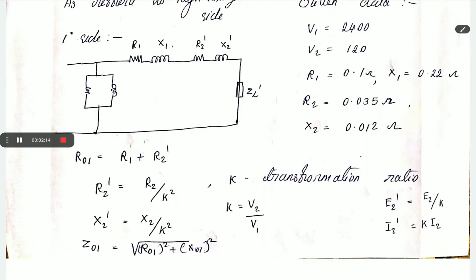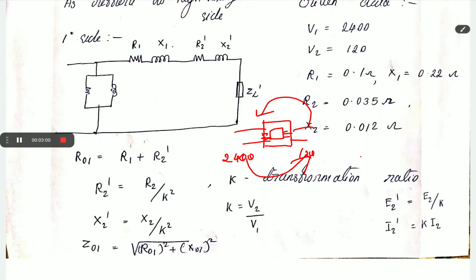Okay, so you have a transformer. Just assume this is your transformer, primary winding and secondary winding. Here the voltage level is given, 2400. Here it is 120 volt. Your primary side and secondary side parameter values are all given. You have to transfer the secondary side to the high voltage side first, that is, as referred to the high voltage side. Then another one you have to find out is as referred to the low voltage side. That means primary side parameters have to be transferred to the secondary side.